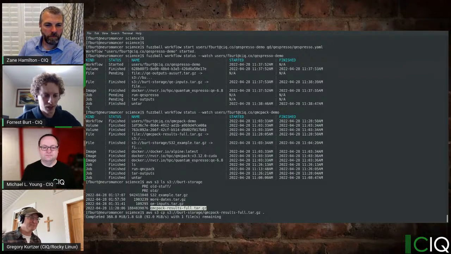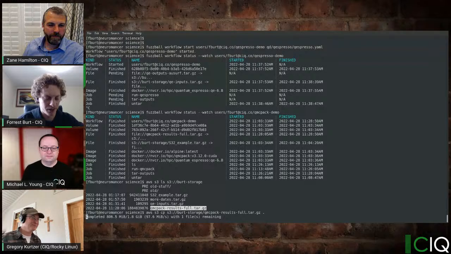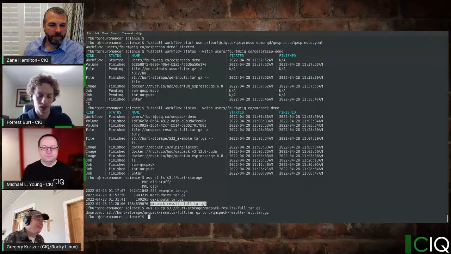All right, we'll give this a moment to download. And then I'm just going to tar -xf that and just show the results that we have in there. I don't have any fun graphs or anything that I can bring up and show with it, but we should be able to see fairly easily what the output files here are and how we've just recovered those.